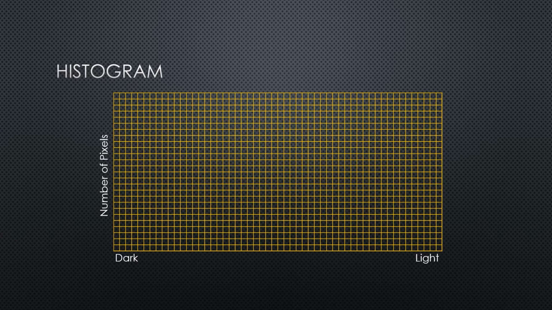The histogram is a tool that many modern cameras include that allows you to have a visual representation of the tones in the image, the dark tones and the light tones in an image. So if we look at an image that is very dark, like the model silhouette, we are going to find that there are lots and lots of pixels that are going to highlight on this graph on the dark side, and very few that are going to highlight on the bright side. So let's take a few examples.